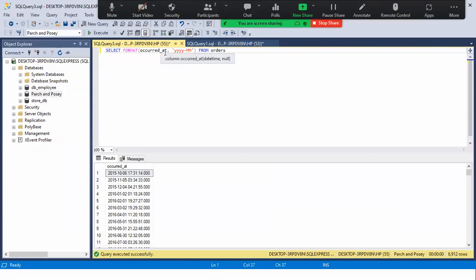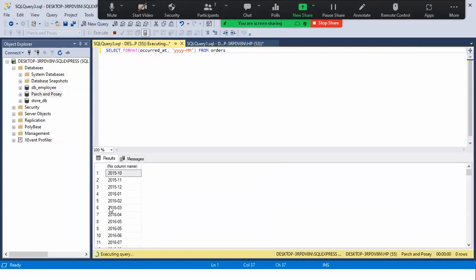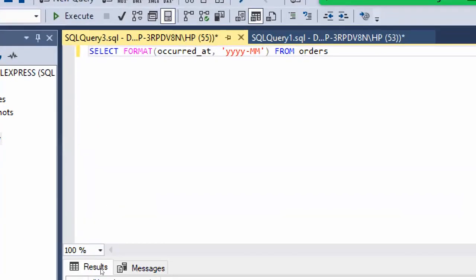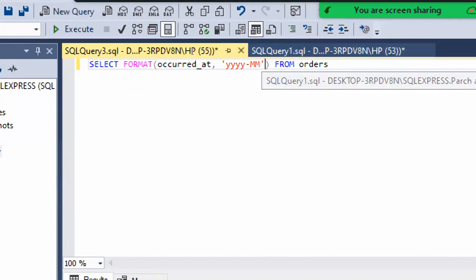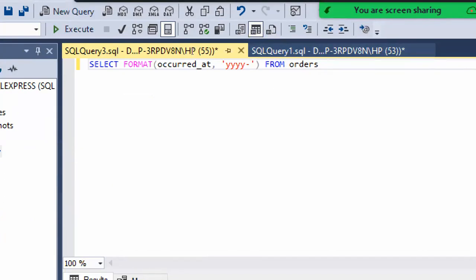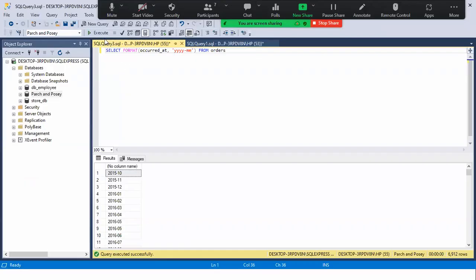So format, right? Format date as well. This format year and then month. So execute this. And you can see, it now returns just the year and the month. If I put the months in lower caps as the year, what happens is that it returns something like 31, 34, 21, right? That's not accurate. So it has to be in caps. Note that. So this is the correct thing: 10, 11, 12, 1, 2, 3, just like that. So this is what I want to return.